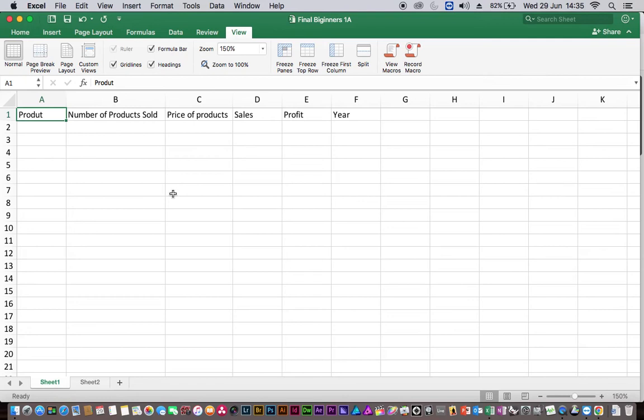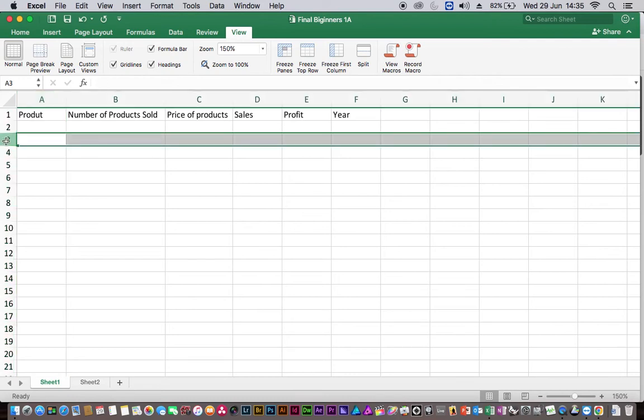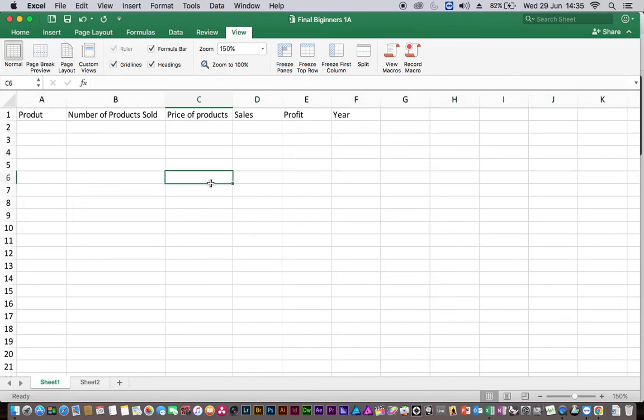Let me explain that. If I click here, this is vertical. You can't forget it. Vertical is a column. And if I click here, this is a row. And then an individual cell, as you can see. That should be clear, please.